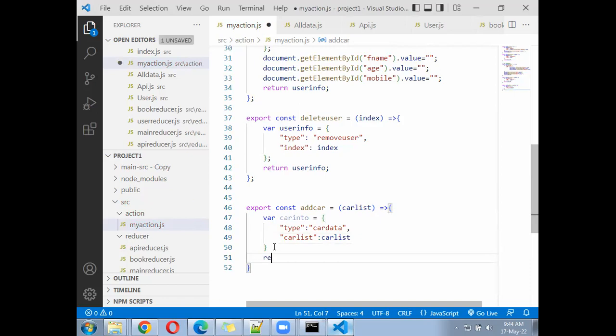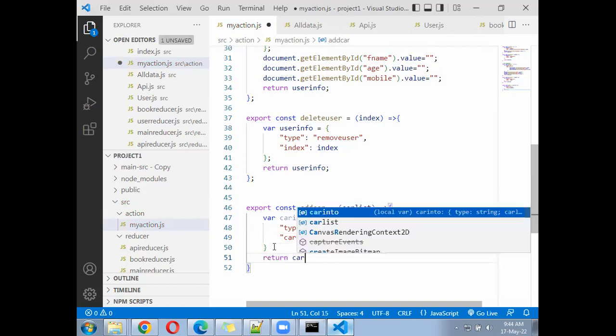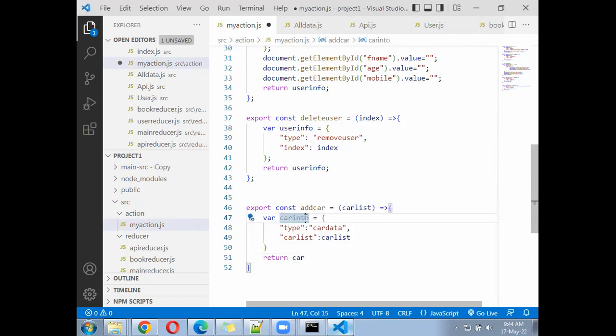Then we'll write here return car info. Okay, car info added.